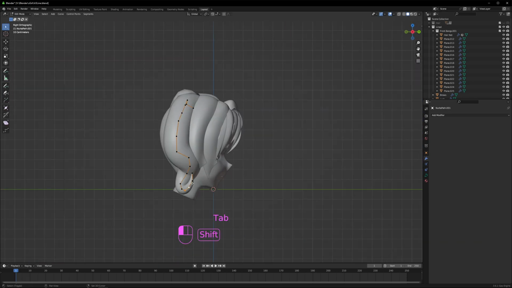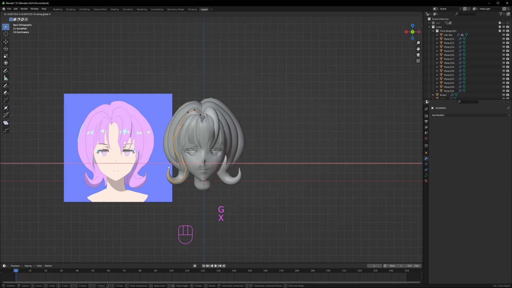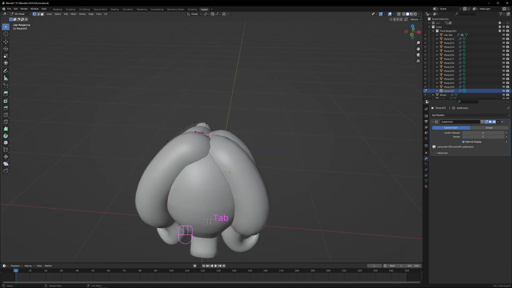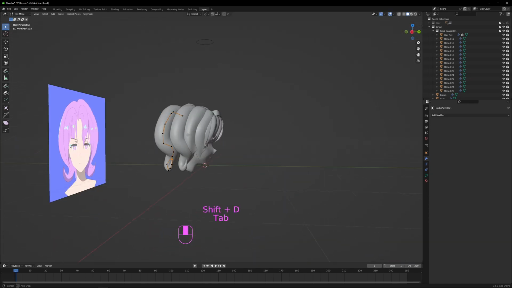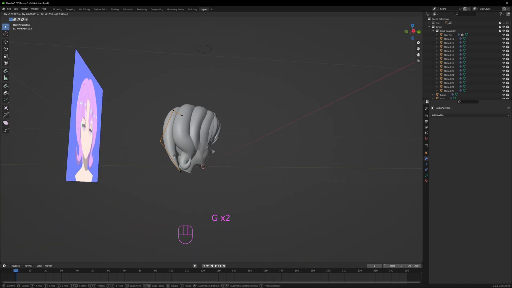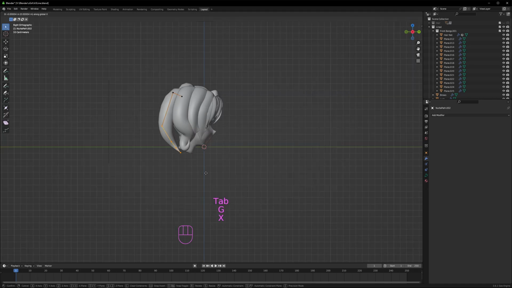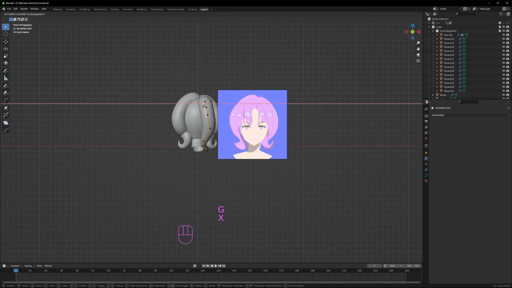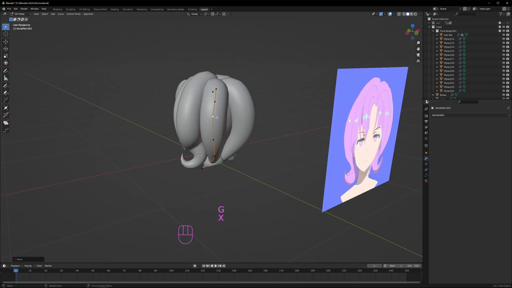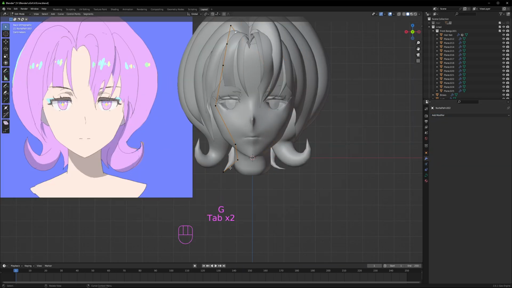Just gonna mirror this and repeat on the other side. And we'll do another pair of these curve strands. So a total of 4 curve strands around the back of the head. Now, if you've noticed, I'm not following too close to my reference at this point. For me, in terms of personal projects, how the final product looks matters much more than following the reference one for one.